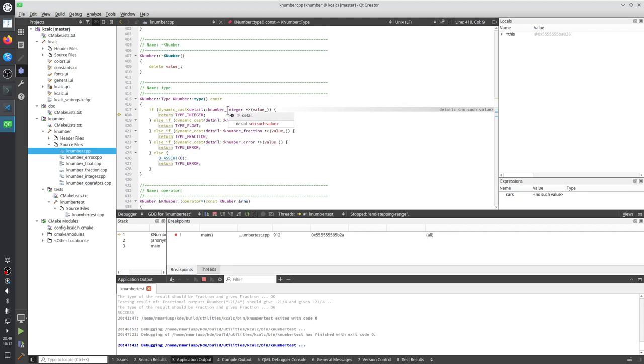KNumberInteger. So that's a thing which is called KNumberInteger, which smells like a type that's defined inside of KCalc. So I'm guessing this is a wrapper over the types of the two libraries from GNU, MPFR and GMP, used for their own type for the X and Y, left and right operand. So I'm guessing KNumberInteger and KNumberFloat, etc. are wrappers over those C types from the two GNU libraries. So let's see what KNumber does.